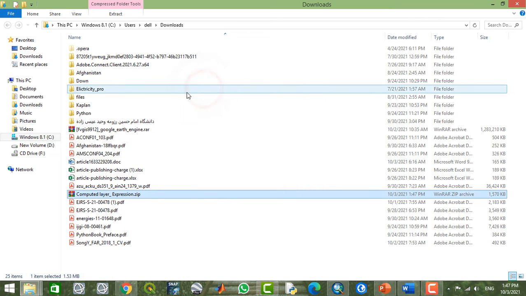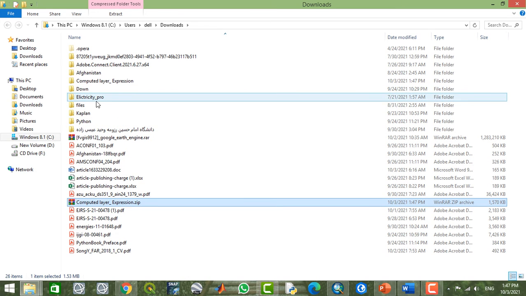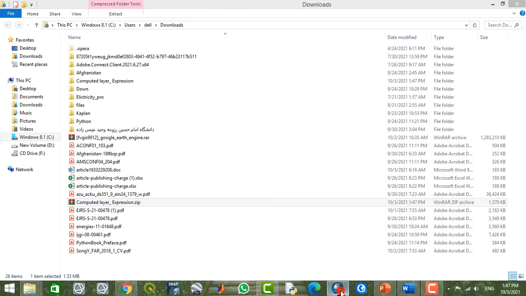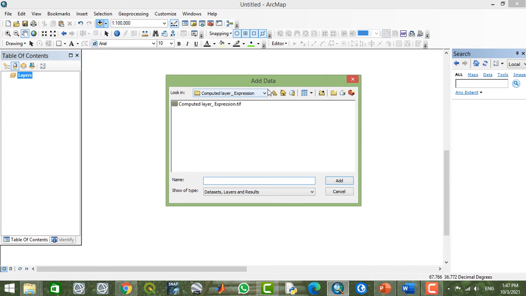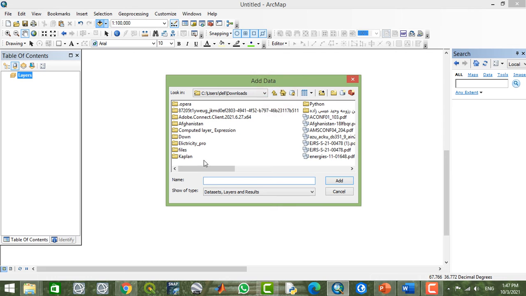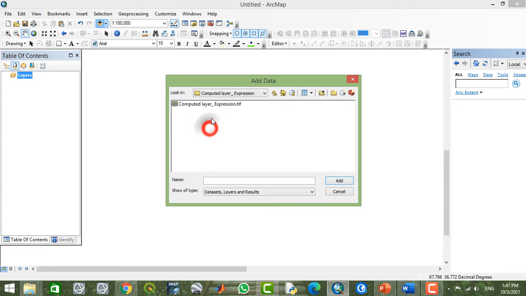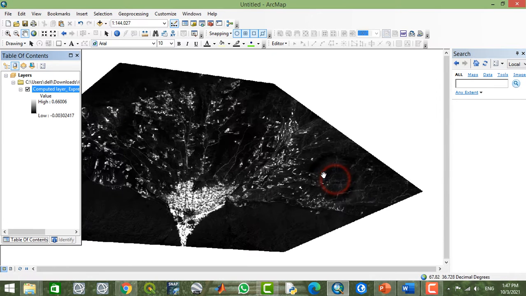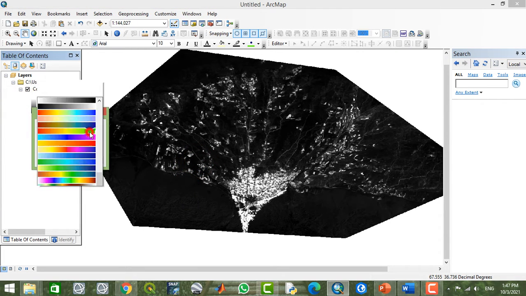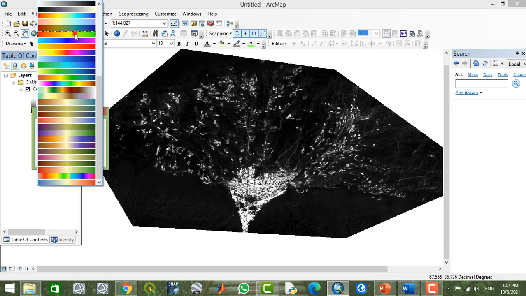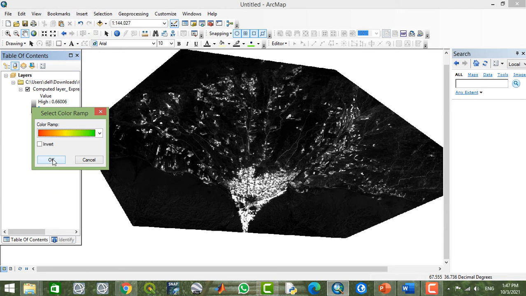So this is contained in a zip folder. So I can add this data into ArcGIS. So this is our downloaded data, the NDVI that we calculated here.